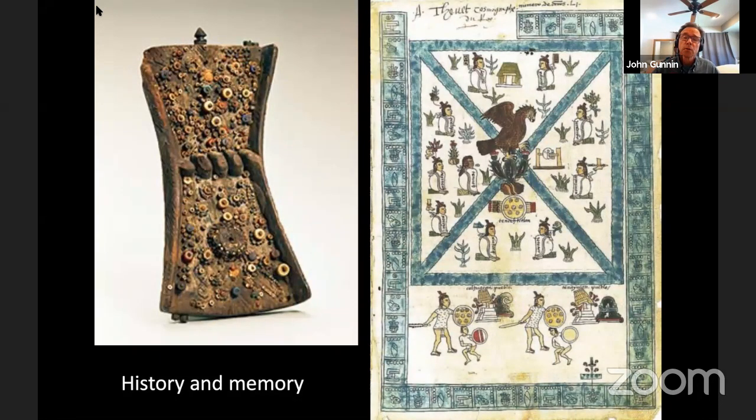And of course, this one on the right is broadcasting to the outside world. Here is this new group of people that we found, and here's what they do and what they're like. The subject of the ones on the left would be by and large centered on the royalty, the royal court, the prestige people of the group, whereas the other group, the Codex Mendoza, really keeps track of all the things going on in society, and so everyone is the subject. It's a document, of course, with many pages, as we've seen. So I'm interested to know what some of the thoughts you might have had.